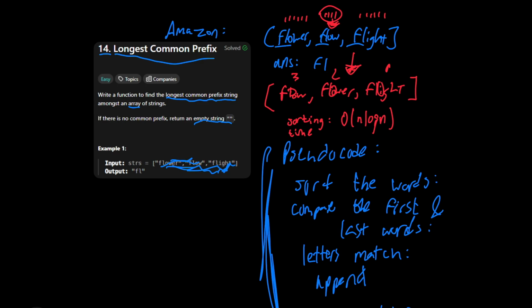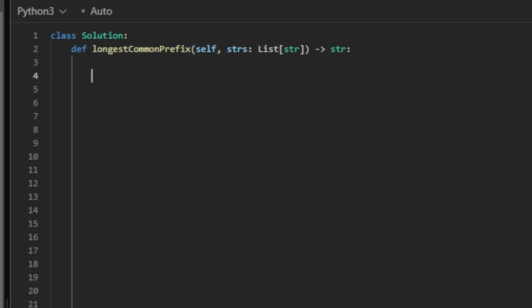Okay, so hopping straight into the code here, the first thing we want to do is utilize a string builder approach. So this list called answer will work as my string builder, and then finally at the end we'll join it together. The first thing we want to do in this problem is to sort the array of strings.